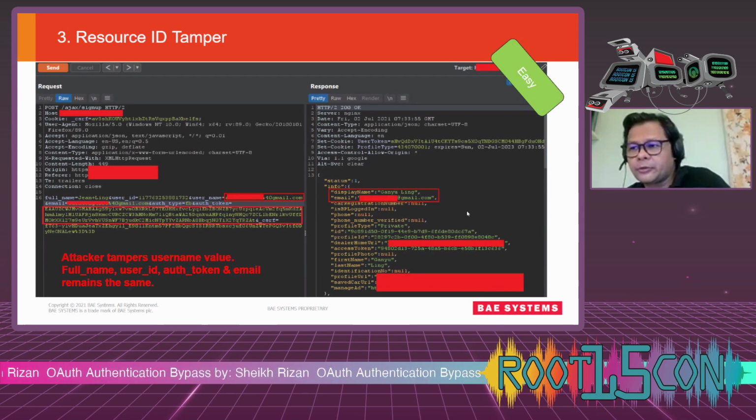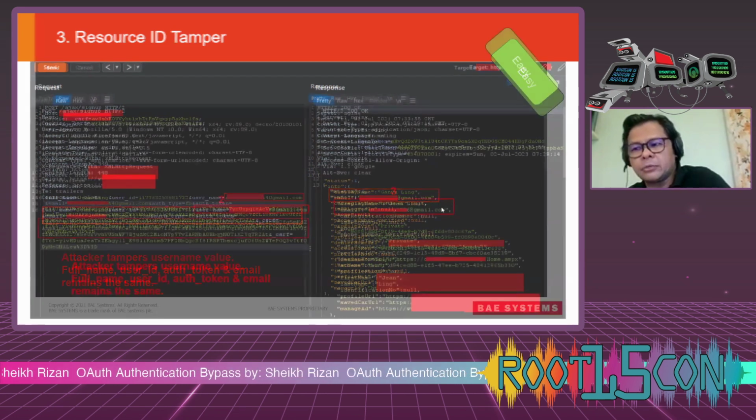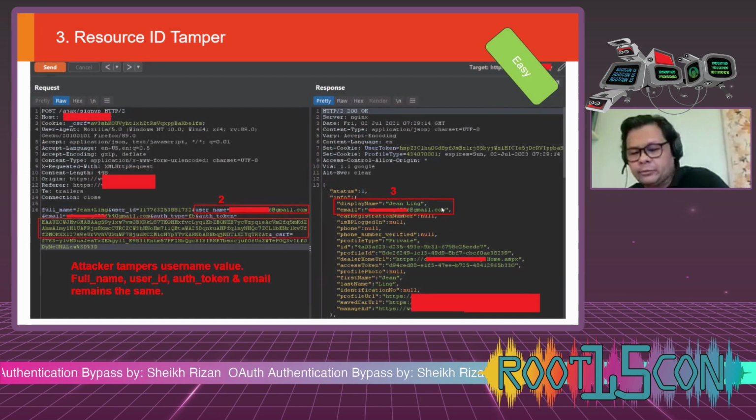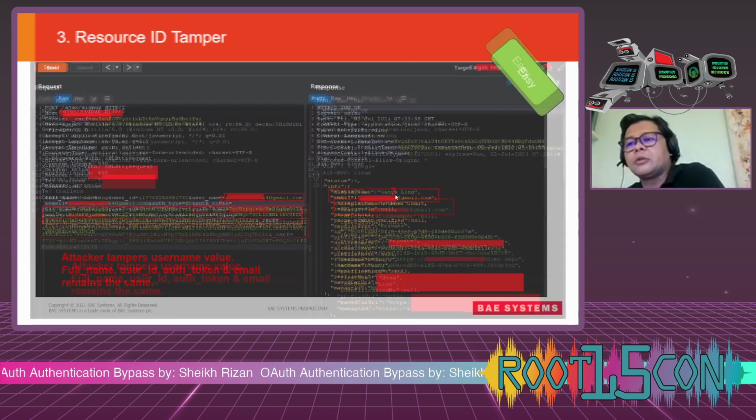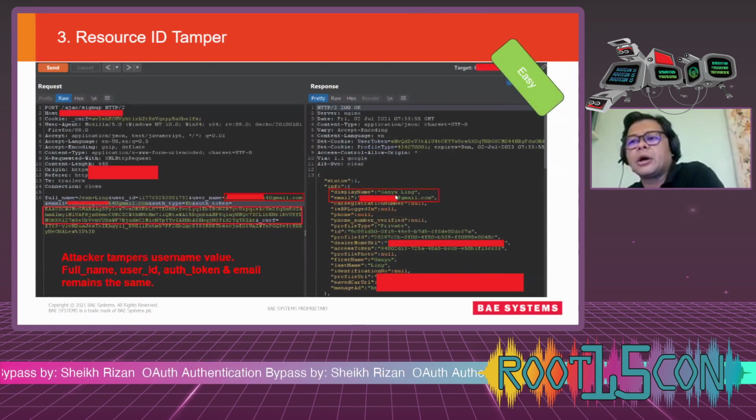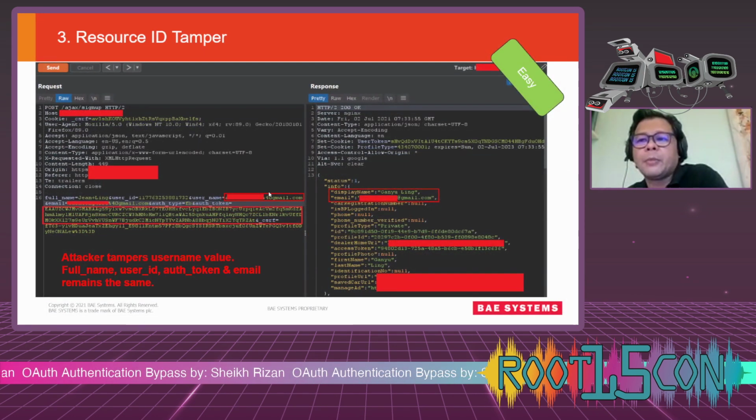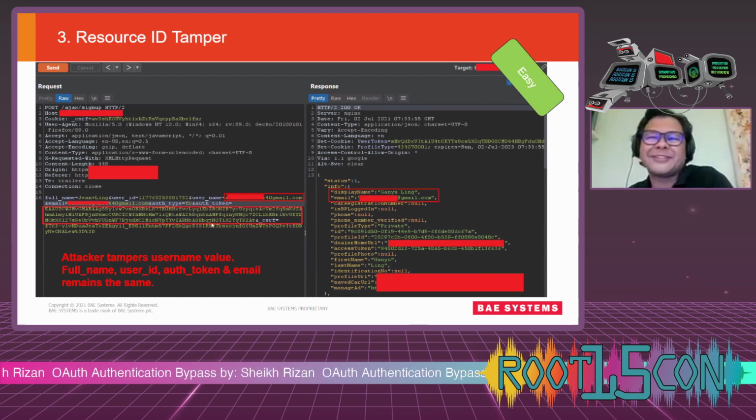So going one step back, Jian Ling's account, again, these accounts are owned by us. And now I got access to Ganyu Ling's account just by changing his username. The others over here, the authentication token, remain the same.